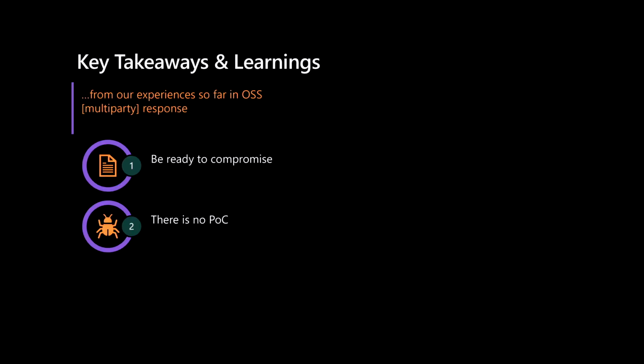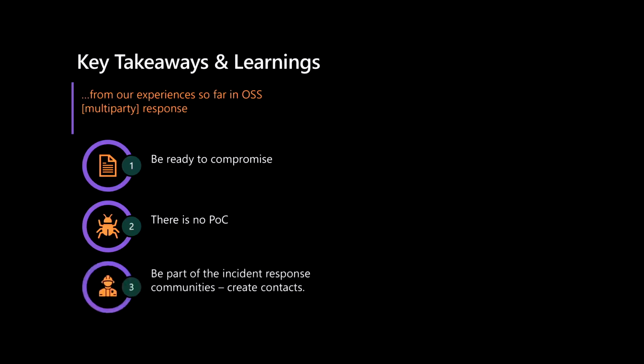And it's also very expensive and time-consuming to try to figure out what is the actual impact to your product of this third-party OSS dependency that you may have, 3 levels down. So the fact that there is no POC is something that we have had to train our teams to accept, because they're used to having POC for all the traditional vulnerabilities that we get reported. So it's been a culture change.